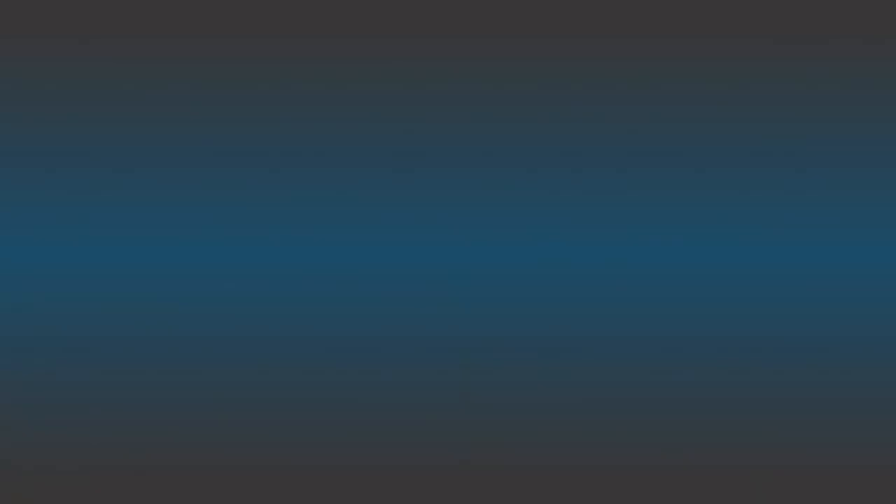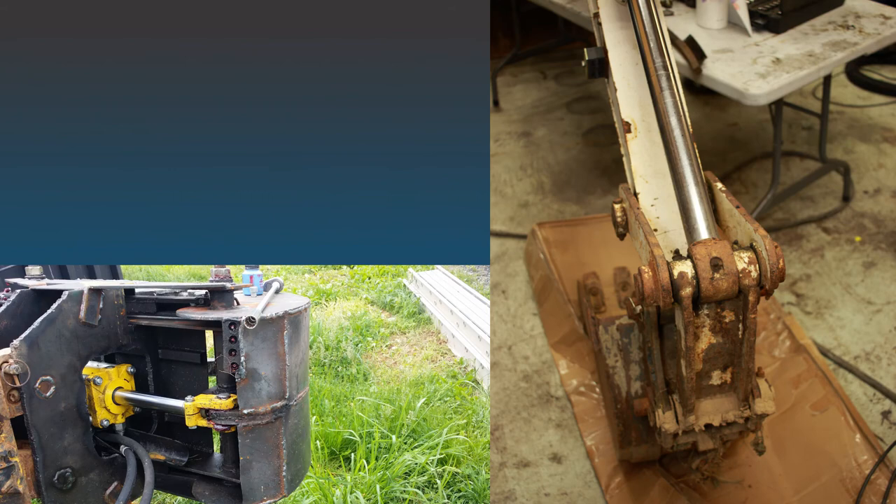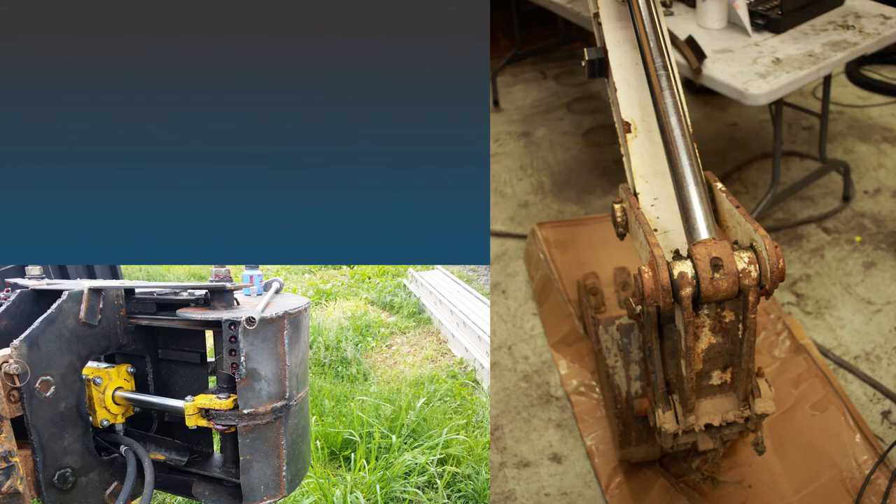What goes onto the end of that rod? There are many mounting options for rams. I would suggest swivel eyes — and not just because it sounds like a nickname for your crazy friend. Your ram will need to move side to side; swivel eyes allow for this movement. Clevis, cross tube, and plain drilled ends don't allow for side-to-side movement. There are also threaded ends — for example, some hydraulic cylinders are threaded to accept tie rod ends, but most are threaded to accept clevises. So just stick to swivel eyes.